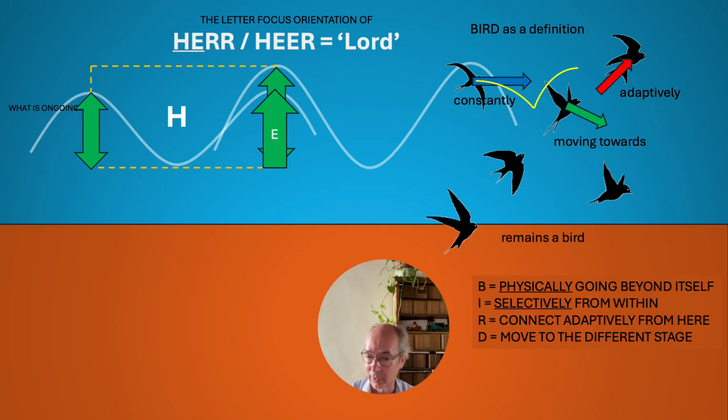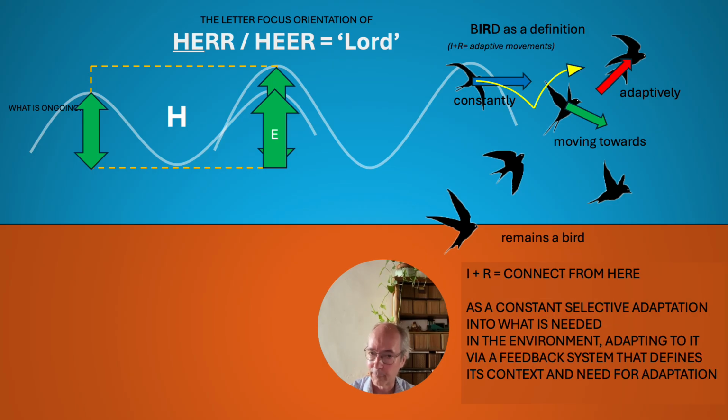With the letter R, I connect to it, and I connect adaptively also from here. The conclusion is the letter D. D is from the second category. It means it is about adaptations in time, adaptations that are not done yet, but at a certain stage it will move to the next stage where it will do the move as well.